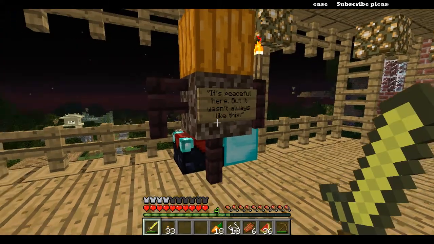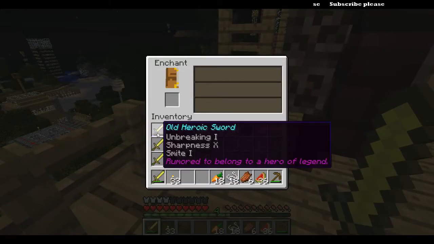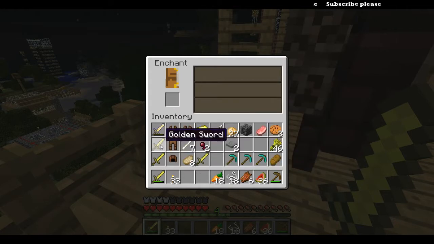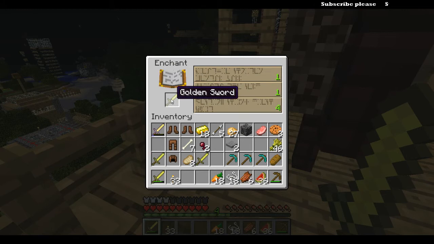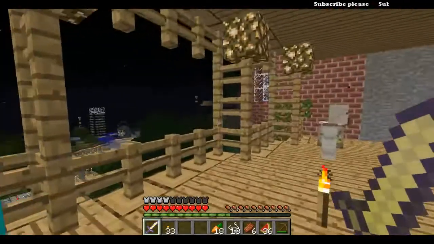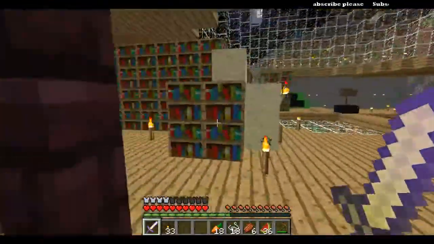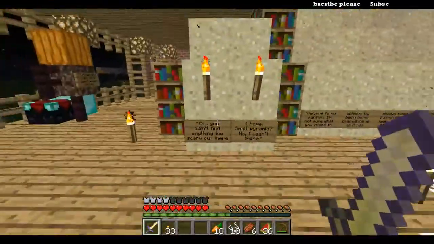It's peaceful here, but it wasn't always like this. I'll just enchant one of these. Level 4? Level 4. Sharpness. Great. Amazing. Has he got a sign on the front of him? Oh, that's weird. Right, I'll read the story.